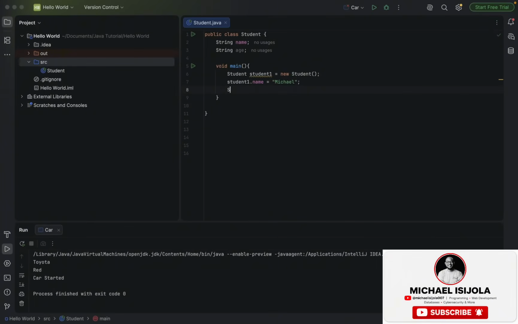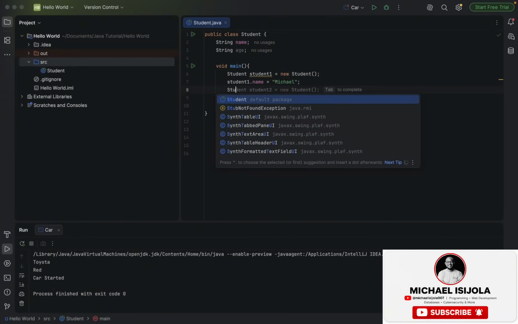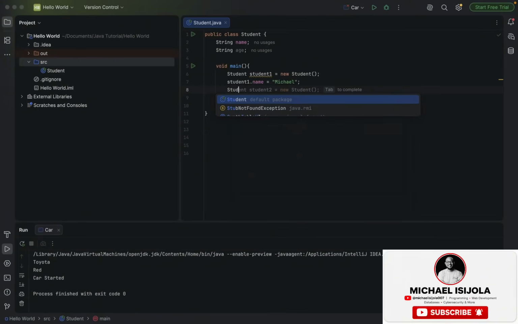And we're going to say the student age, student.age equals, now I think I made a capital letter, 12.